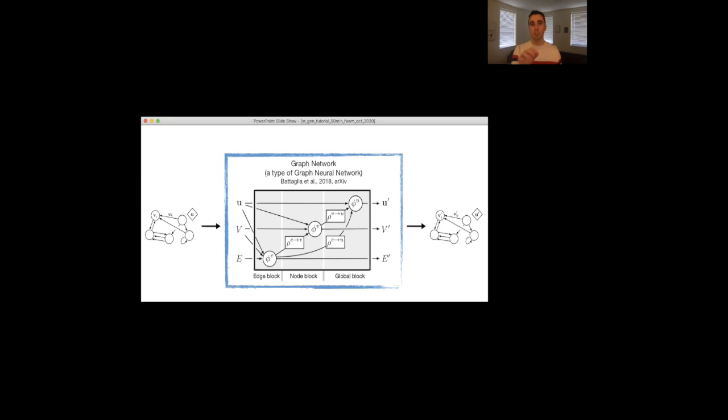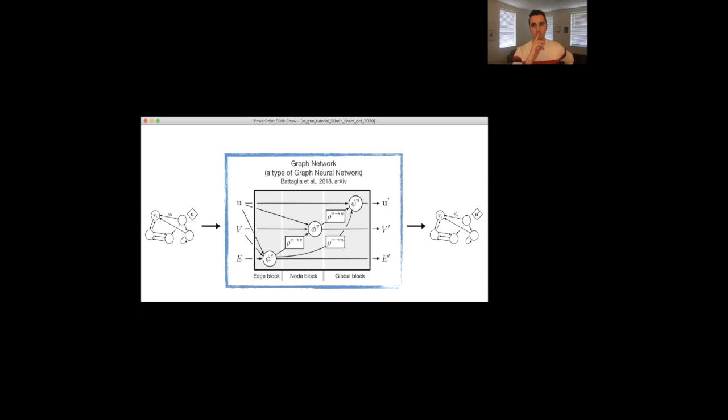No. These are numbers. So V is a set of vectors. Every vector describes one node. So like V is a set of particle states summarized as vectors, and every vector contains like mass, position, velocity of that particle. That's V. And then E. In math, you'd say it's a map from the set of vertices to R to the D. D is the number of different types of object on each vertex, right? Mass, whatever. I think that sounds correct. Yeah. It's like a vector valued function that lives on the vertices, and E is another vector valued function that lives on the edges. Is that right?